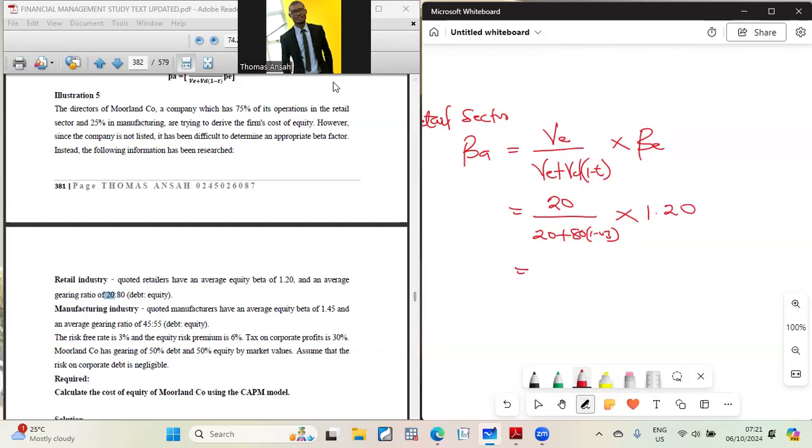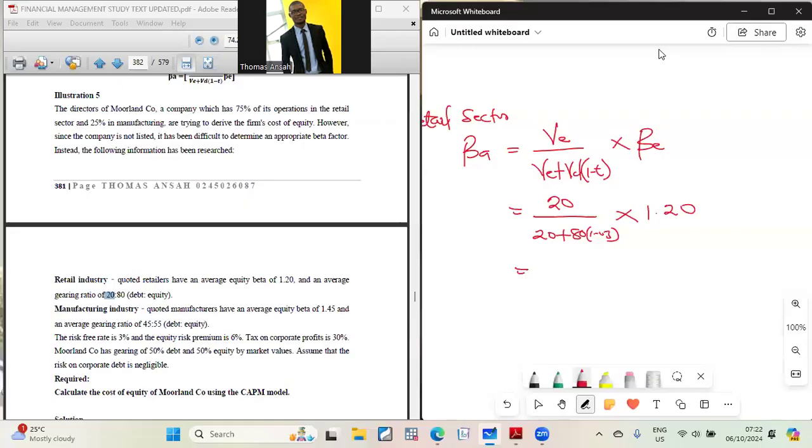So you pick your calculator, the 80%, 0.8 multiplied by that part is 30%, so that will be 0.7, right? Okay. Plus 20. That the down one alone gives me like 20.56. Then I do 20 divided by that answer, multiply by 1.2, and I have my answer. The answer that I'm having here is giving me like 1.6 something. All right, so that is what I'm having. Okay, so that is that. So you jot that one down for now.